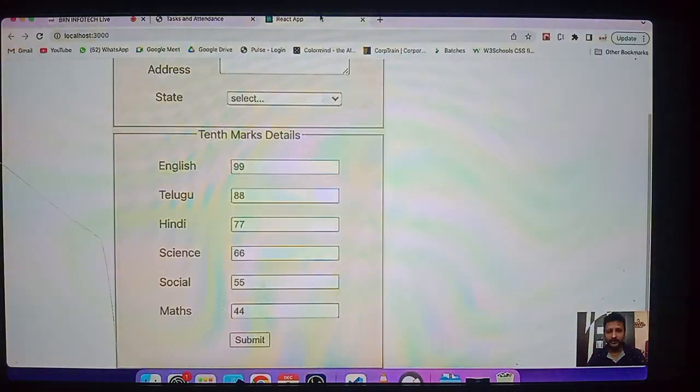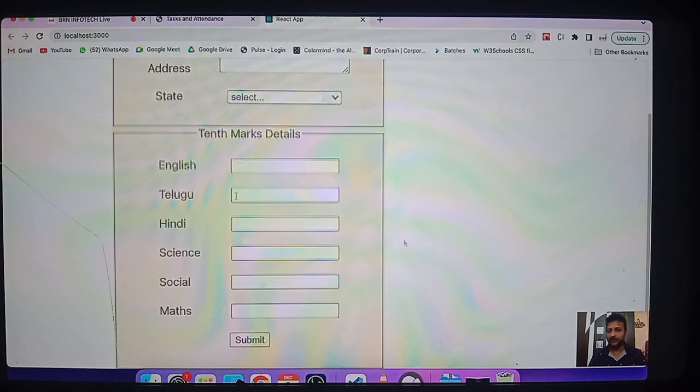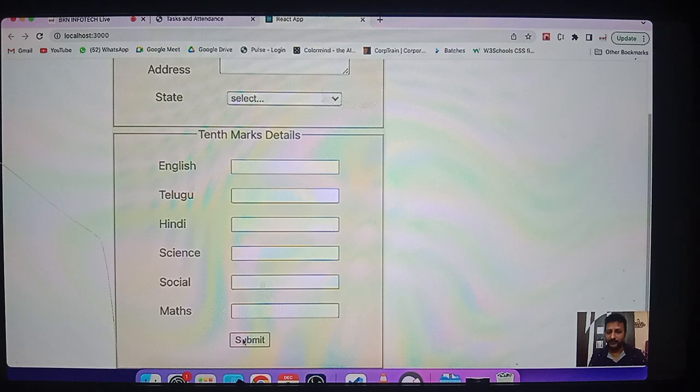Now observe here. I'm refreshing it. Now see, right now no value is assigned, but if I click on submit, now see, 99 I am assigning it. So ref is not only useful for getting the values, but also for setting the values.